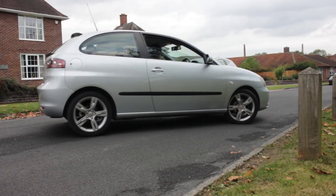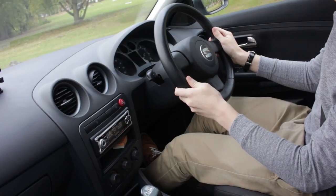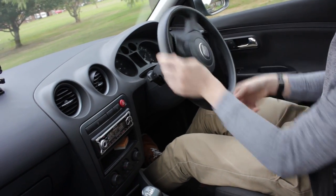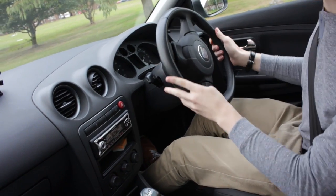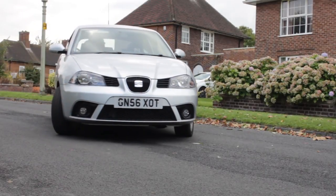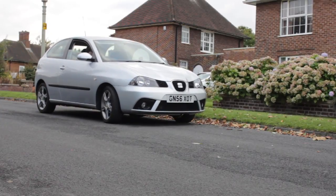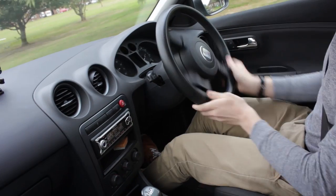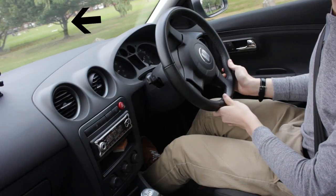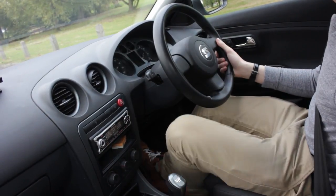Do one full turn to the left and creep back as slowly as you can, checking all around and not staring in your left door mirror. Creep backwards at the biting point until you can begin to see the curb very roughly aligning with the back wheel arch of your car in the mirror — this will take practice as it's different per car. Cover the brake as if the road has a lot of camber you may gain more speed than you expect. Once the curb is getting closer, get two full turns of the steering in the opposite direction — which will be right in the UK — to straighten the car up. Make sure you're around half a foot to a foot away from the curb and no further than two car lengths away from the car in front, then quickly get the steering wheel straight with one turn to the left.